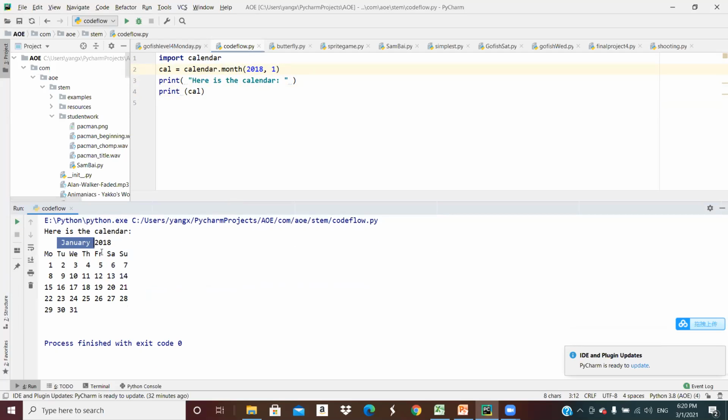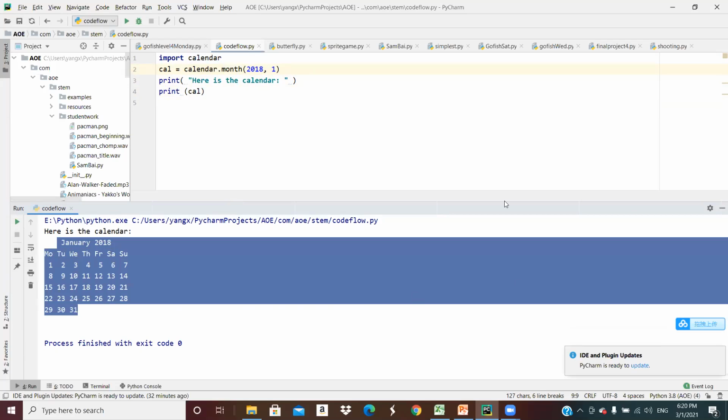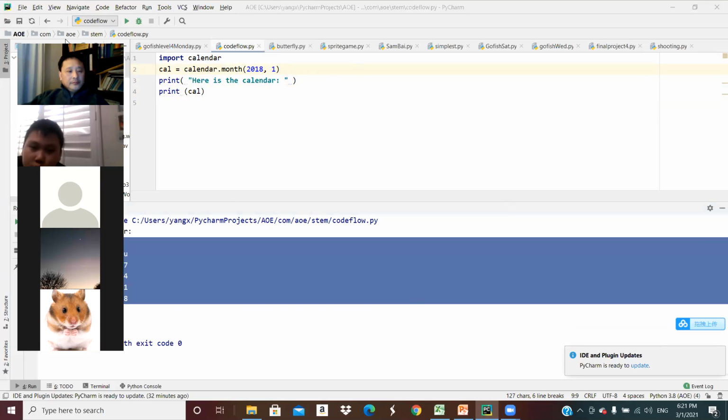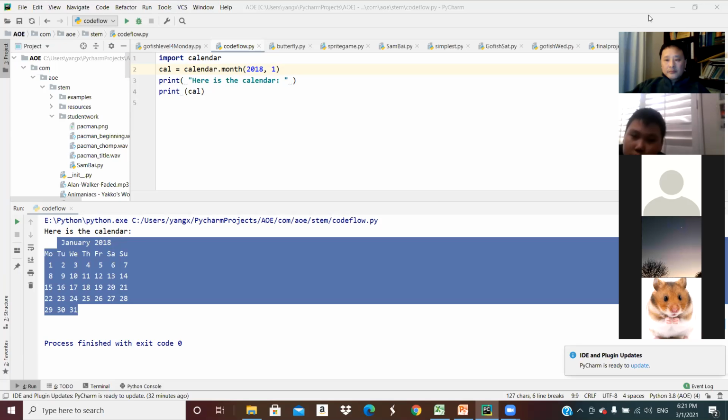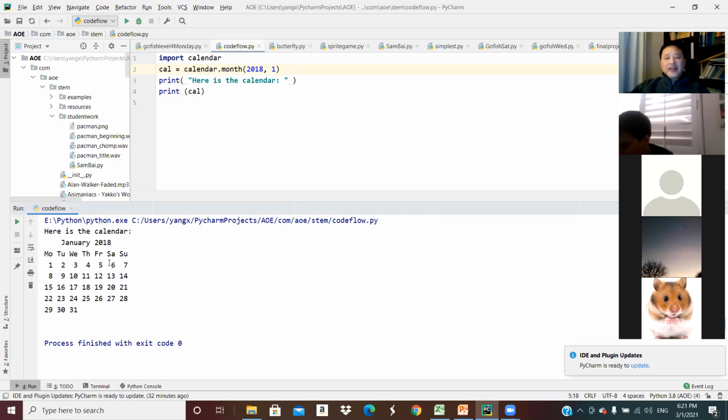Do you see something like this? See how quickly you can get a calendar, right? Can you guys go ahead and try different years, different months? You can try this month of this year and then compare the calendar with the calendar you have. See if they are the same or not.